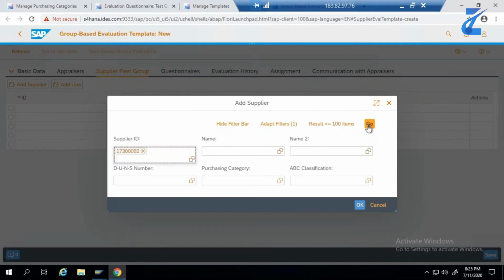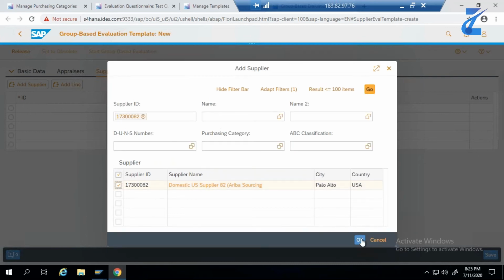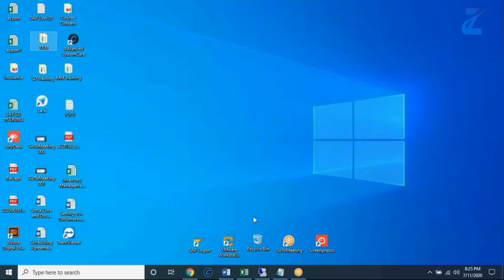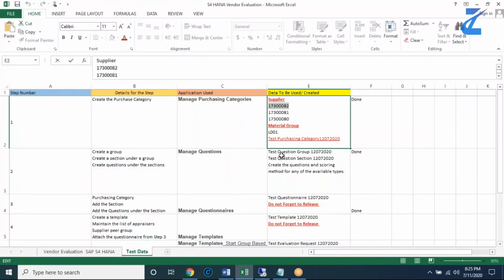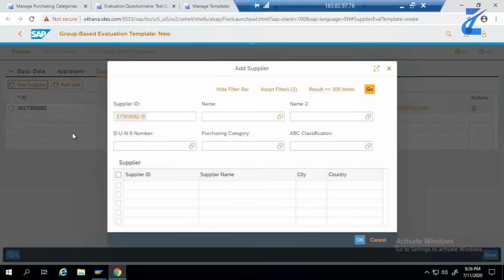Control V. Go here. Okay. Control D. Go. Control C. You can add supplier. Go.